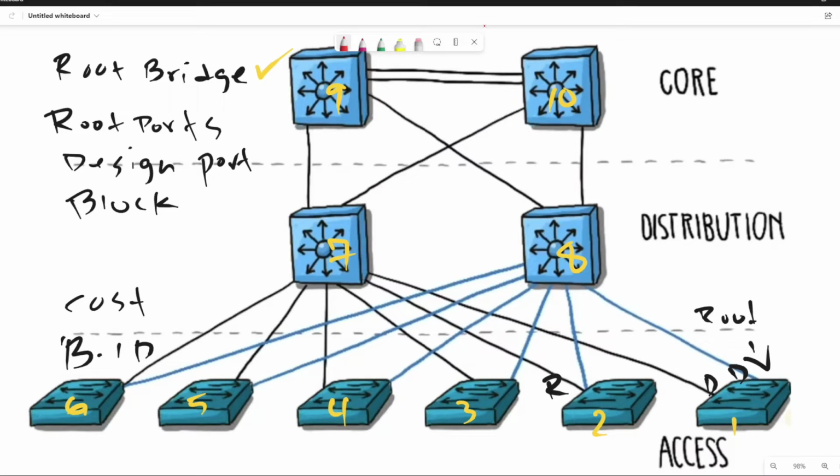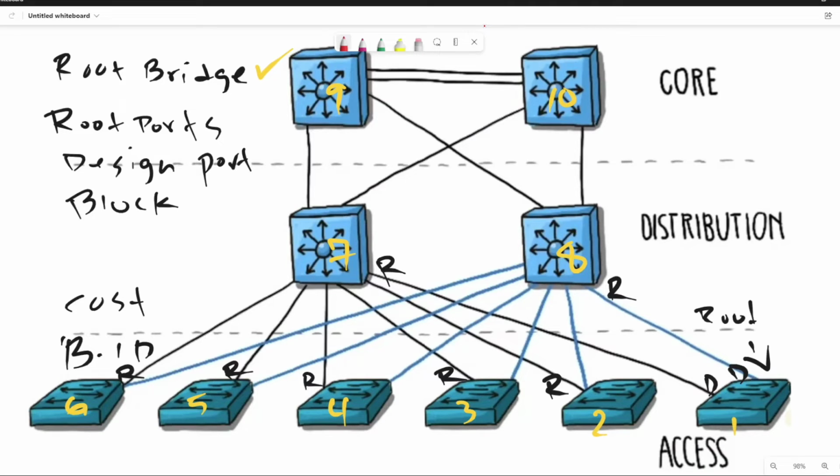So all of this will be the root port for these switches. Now, if we move on to switch 7, we have that it is directly attached to the root bridge. So that port right there is going to be the root port. Then for 8, the same thing.